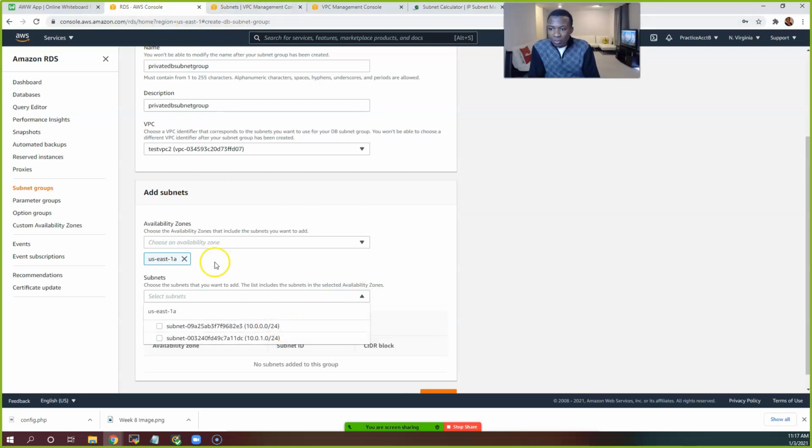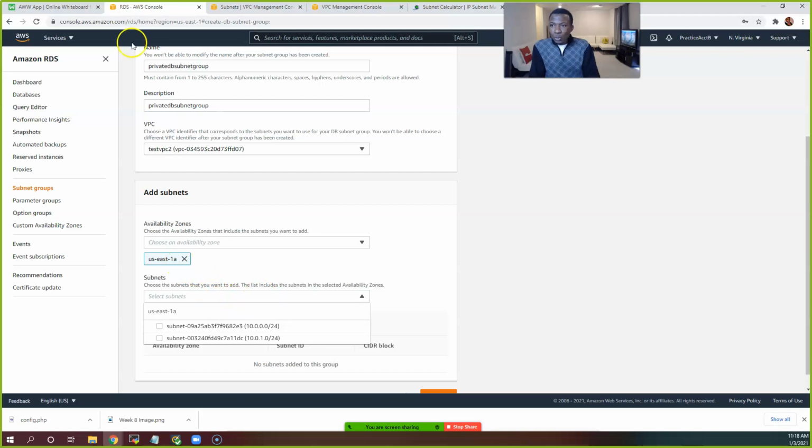Here it's telling us to add subnets to this DB subnet group. And remember, we only want to add our private subnets. Again, guys, I know it might be a little confusing. It's just a way for RDS to say, where should I put this? Which subnets am I putting these databases that I'm creating and managing for you? Is it a subnet that can access the internet or a subnet that cannot? So that's why you need to create a subnet group. We're going to choose what subnets should be in there, and those are going to be our private subnets that do not have internet access.